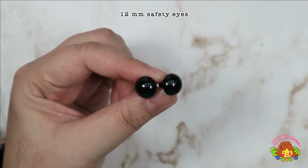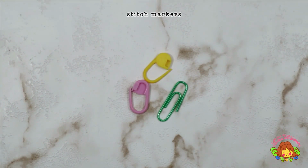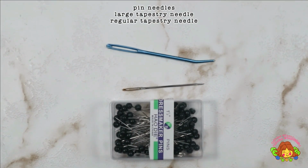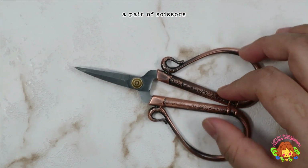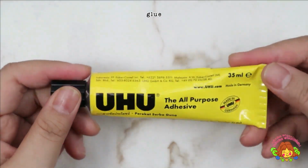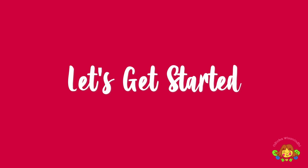12mm safety eyes, stitch markers, pin needles, large and regular tapestry needles, fiberfill stuffings, a pair of scissors, and also a glue. Let's get started.